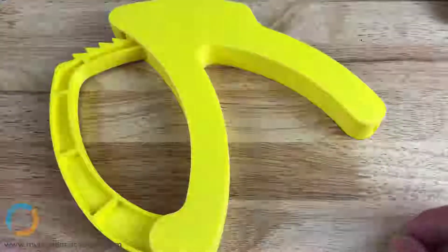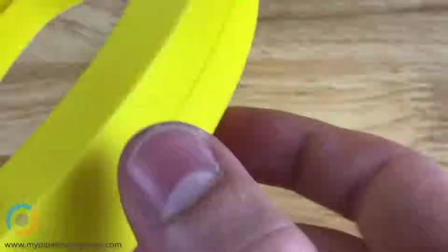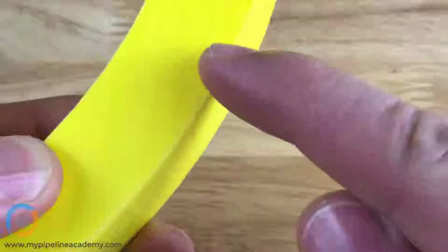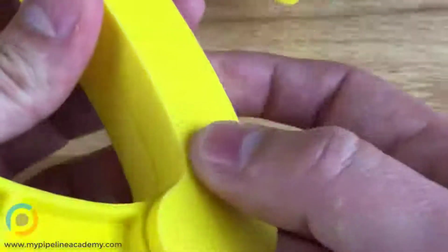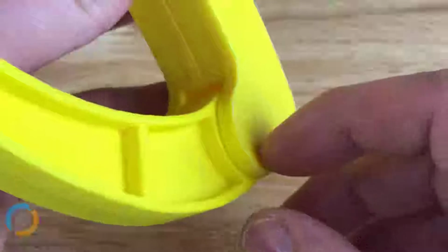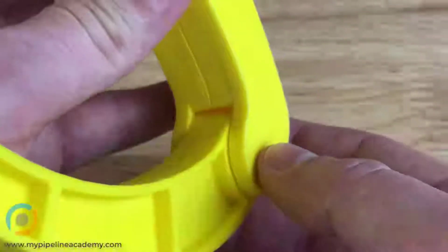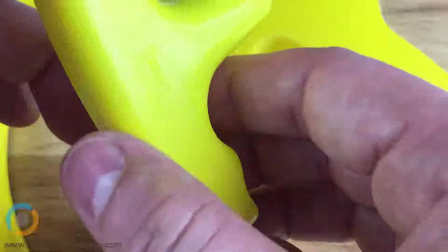Could I ask you, how can you tell if it's 3D printed? Well, you can tell by the surface finish. Let's see if I can get this in the light. You can see some layer lines right here. 3D printing works by depositing one layer at a time and then moving a little bit, and you can kind of see that this particular set of parts was made via the FDM 3D printing technology, or fused deposition modeling. And plastic injection molding will look more like this then? Yeah, so this surface here you can see is much more smooth. There's no indication that there are layer lines or individual layers built up in that part.